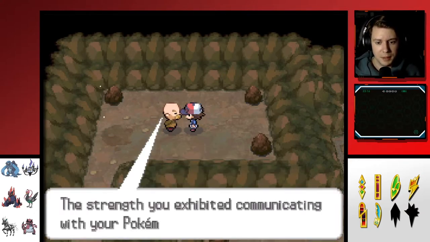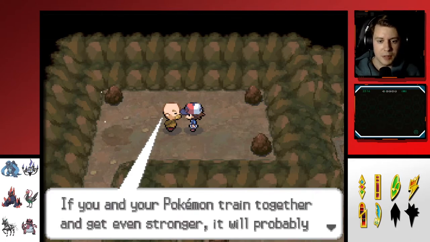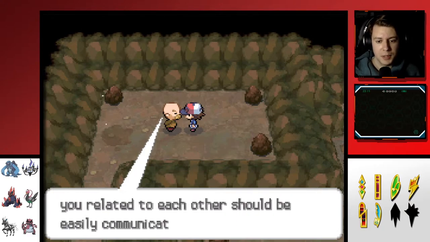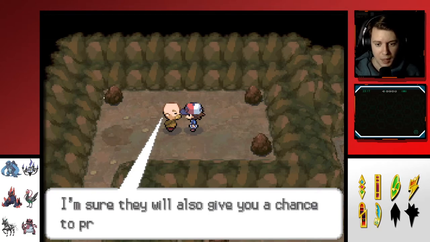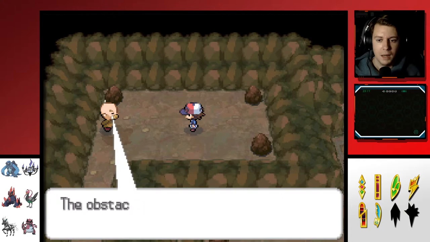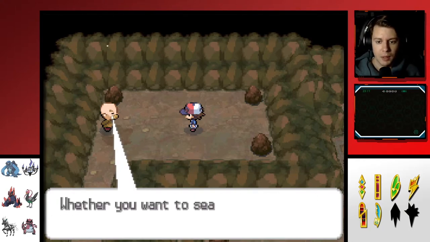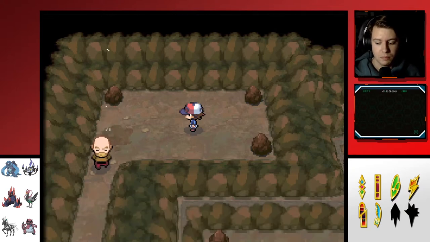The strength you exhibited communicating with your Pokemon also got through to Cobalion. If you and your Pokemon train together and get even stronger, we'll probably return to this place. The fact that you battled Cobalion and related to each other should be easily communicated to Terrakion and Virizion because of the close bond between the three. I'm sure they'll also give you a chance to prove your worth. The obstacles that separated Terrakion and Virizion from people are probably gone now. Whether you want to search for those two is up to you, but they are definitely waiting for you.